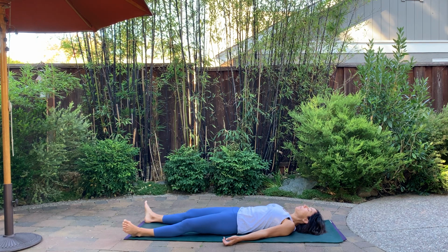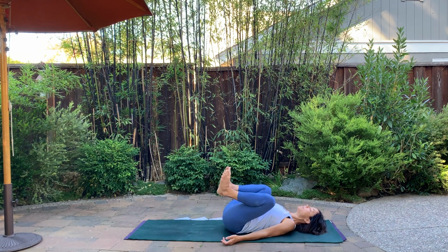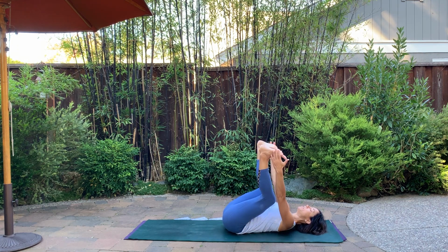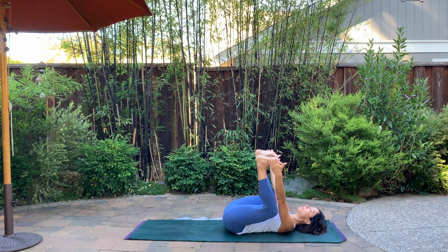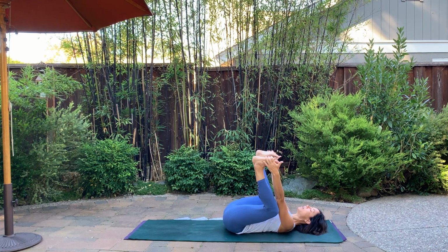Inhale. Exhale, happy baby. Bring your knees towards your armpits. Flatten your low back down to your mat. Vertical your shins. So bend at your knees. Imagine a boulder on the back of your thighs, pressing your thighs down. And imagine your feet flat against the sky or ceiling. Rock a little bit side to side.